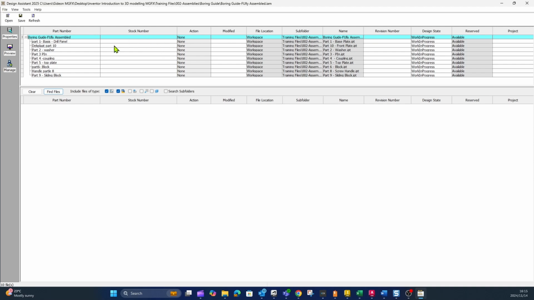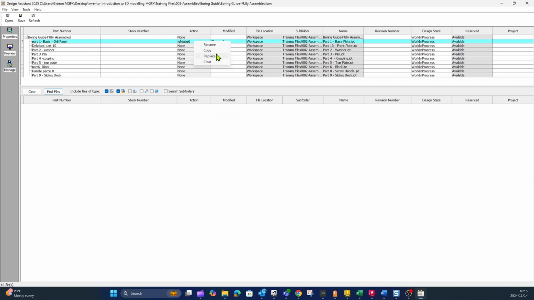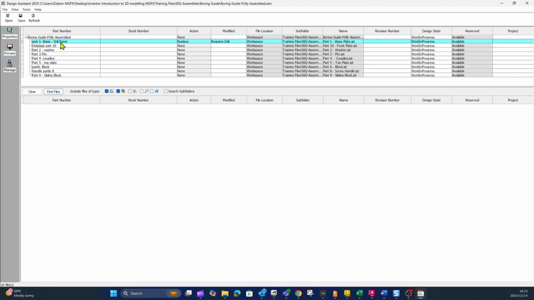One of the important things is if I click on the Action tab, you'll see there's a rename option. If I want to rename, it tells me it requires edit, and I can right click, choose edit, rename the part as needed, and press save. Or I can clear my option. We can also copy that part to a specific environment. We can also replace that component. I'll clear all and go to the replace option. Yes, I want to replace, for instance, one of the parts.